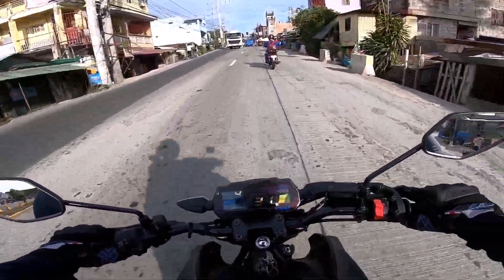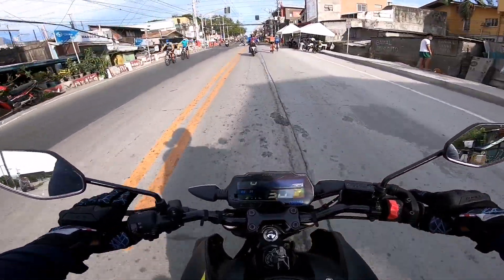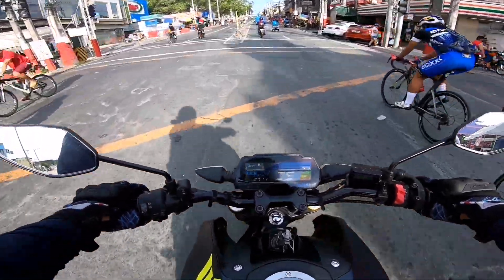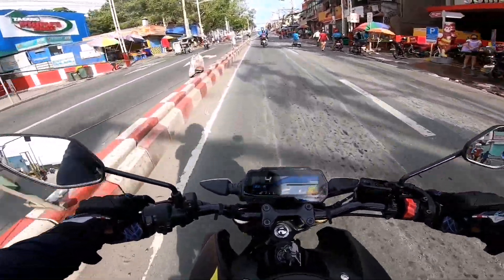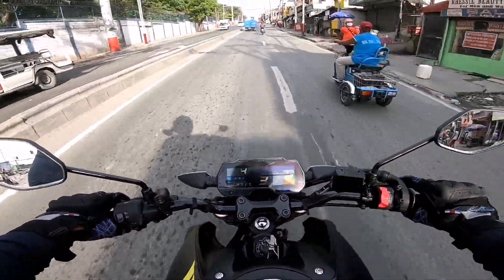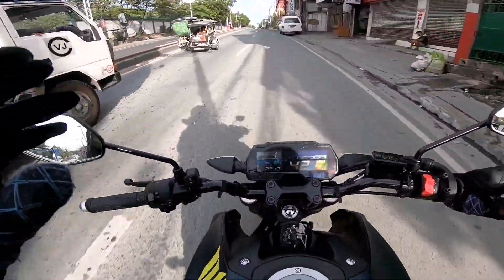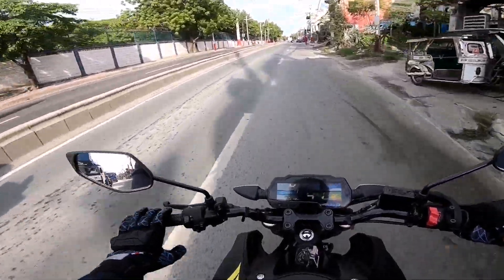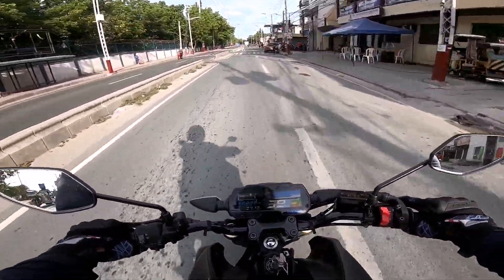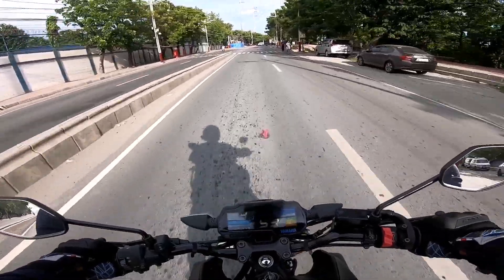It's not difficult to maneuver even in traffic. So right now we're going to test its fuel consumption in touring mode — we're heading to Cavite to test how fuel-efficient it is in gasoline. By the way guys, this is an FI — fuel-injected MT-15. I also want to thank Mr. Edward Sanchez for lending his bike for this vlog episode. Maraming salamat po Sir Edward!